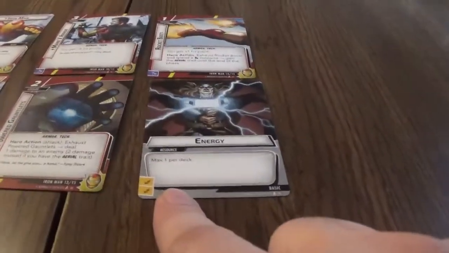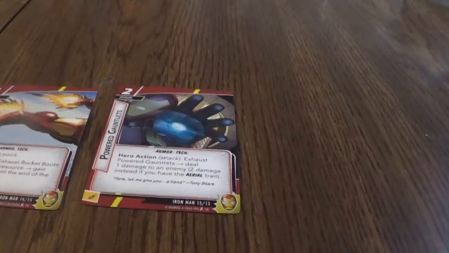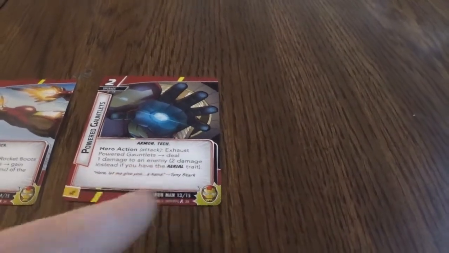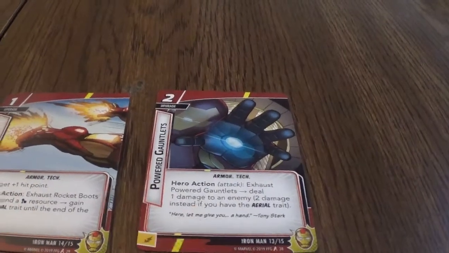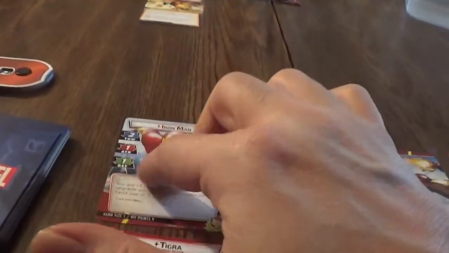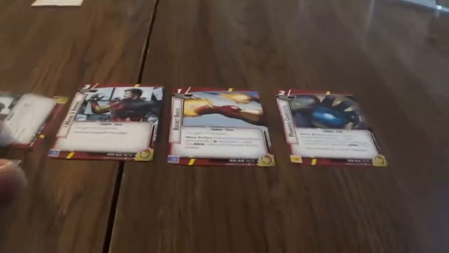So it's my turn now. Let's see what I want to do. Well, I'm going to pay this 2, because this is worth 2 energy, 2 resources. And I'm going to play my Power Gauntlets. It has exhaust, Power Gauntlets, deal 1 damage to an enemy, 2 instead if you have the aerial trait. Well, I don't have it right now. So I think I will do that. I will do 1 damage to Ultron. So he's down to 16 hit points. However, I'm going to thwart for 2 and remove 2 threat from there. And that's the end of my turn.